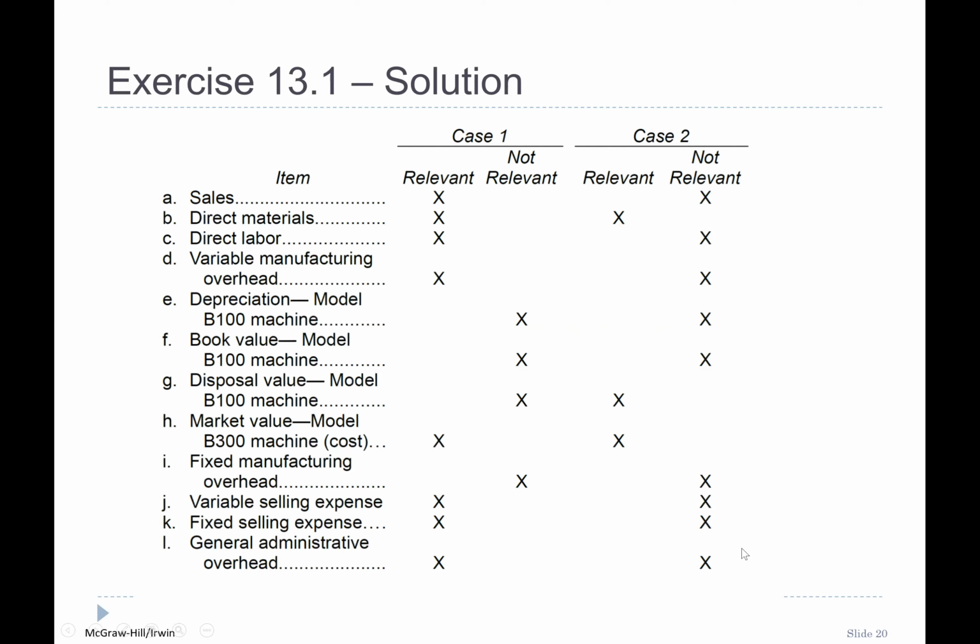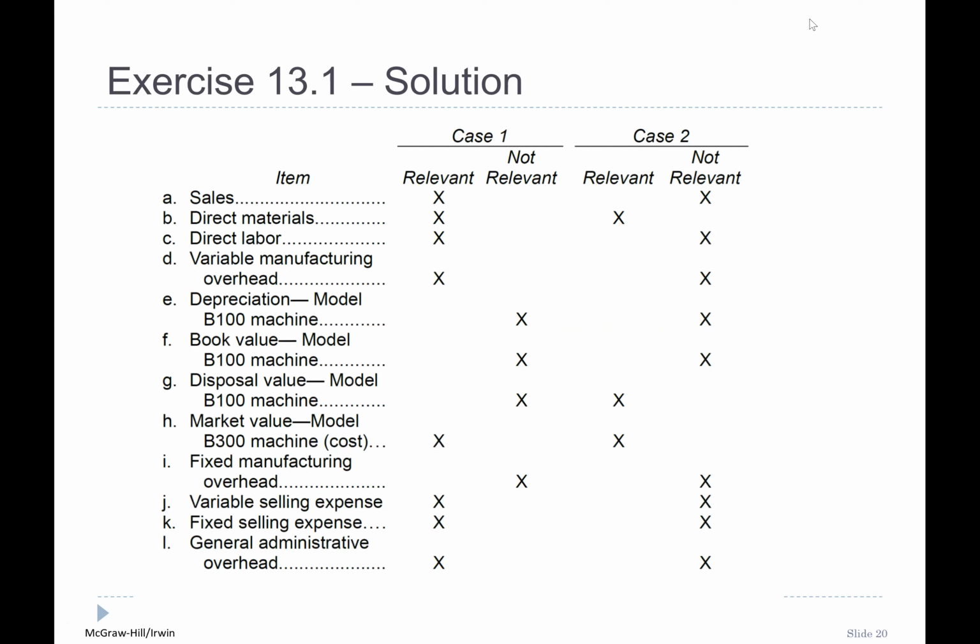So that argument, in some scenarios costs are relevant, in other scenarios costs are not relevant. So you understand that? So it means in decision making, every scenario is different. So that's why we use relevant costing in decision making. We don't categorize in terms of variable or fixed cost. We just categorize in terms of not relevant or relevant.